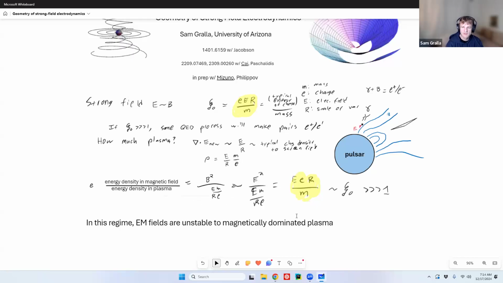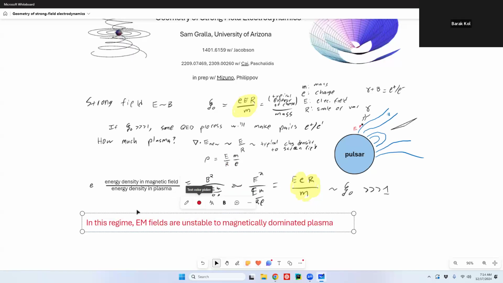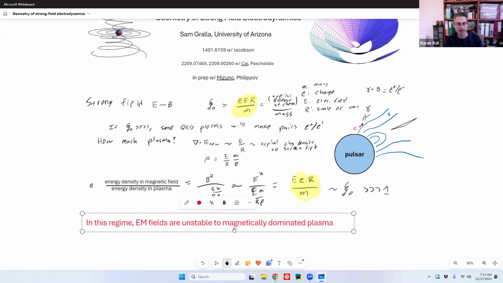Okay, so any questions about this little order of magnitude estimate? If I missed the beginning, could you just repeat what is the meaning of capital R? That is a scale of variation of the electromagnetic field, which I scribbled here. So if the scale of variation is infinite, if the variation is very slow, then zeta would always be extremely large? That's right.